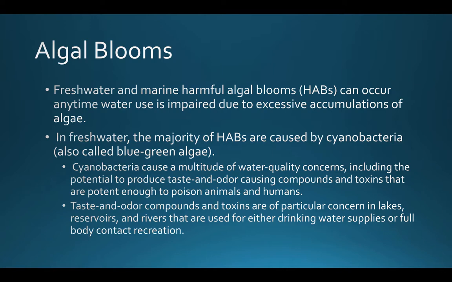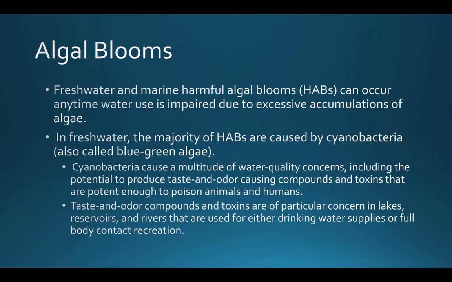The other topic that was notified within the region were algal blooms. The algal blooms are these marine and freshwater harmful algal blooms. They can occur in water anytime, and they impair the use of that water because you get excessive accumulations of algae. In freshwater, a lot of times the algae builds up, and that algae then releases toxins. It's a lot of times caused by cyanobacteria. And that cyanobacteria causes a lot of water quality concerns, everything from it being aesthetically unpleasing, having odors to it, it's malodorous, to developing potential toxins to animals and humans, and some of those problems that would exist out there.